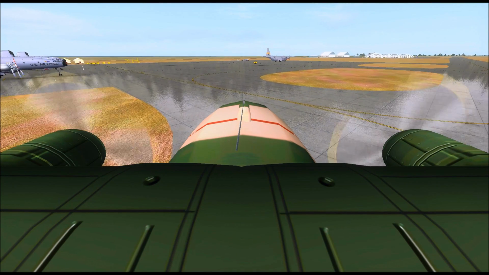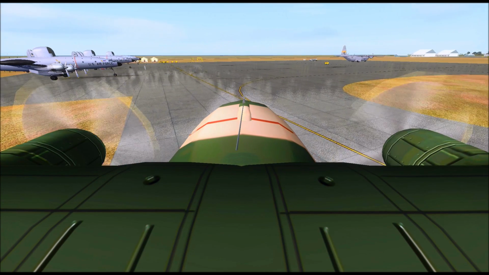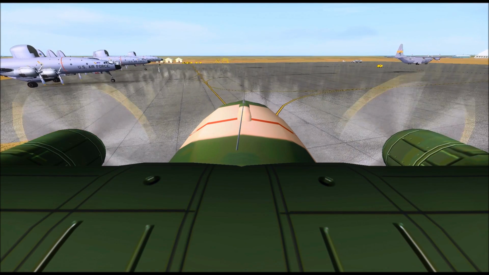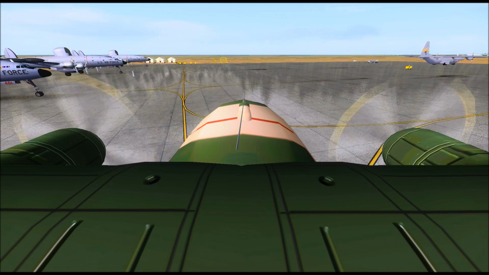Alright, I'm going to try not to get on the grass here. Oh, I see our marshaller there. He's probably going to direct us to the right, so you know what, I'm going to beat him to the punch, and I'm just going to park right behind that Herc there, over by that ground power unit that's just sitting there, the yellow one.